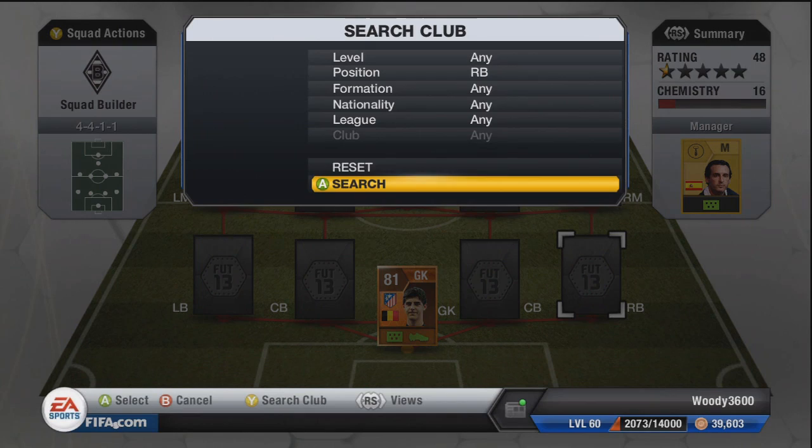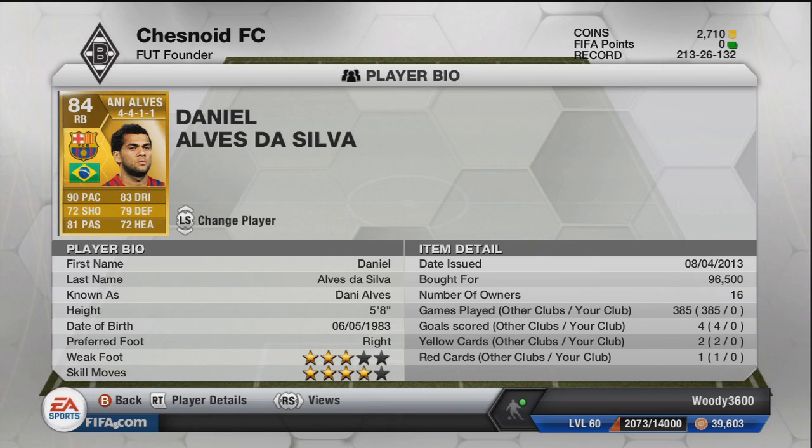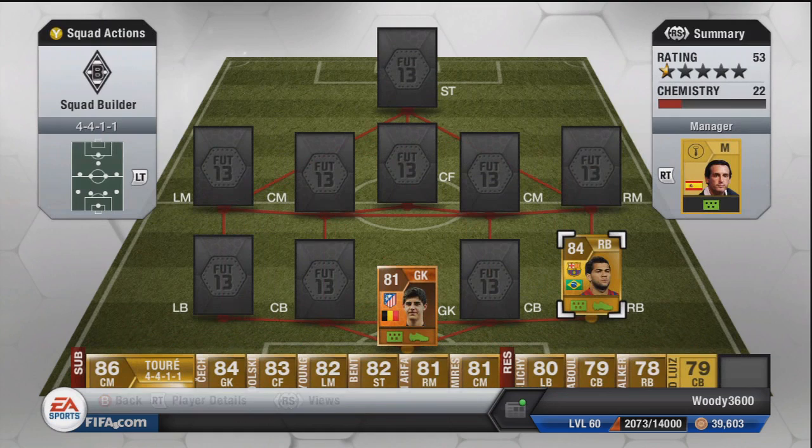But moving into the defensive line then, at right back we're going to have Dani Alves. 90 pace, 79 defending, 81 passing, as well as pretty much all round stats for any position, to be completely honest. His shot is decent, his heading is decent, his dribbling is decent. He does, as true to life, push on a lot and will overlap a lot of the time, pushing up and down that right hand side. A little bit wayward when it comes to positional sense, but it's Dani Alves. You kind of know that going in. But very, very good right back so far.